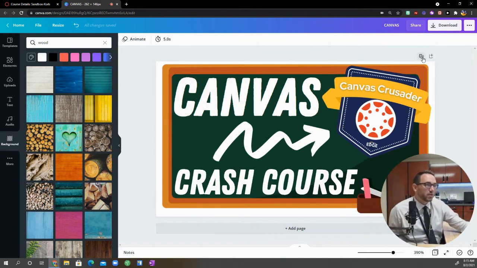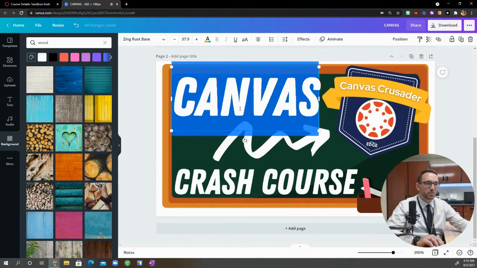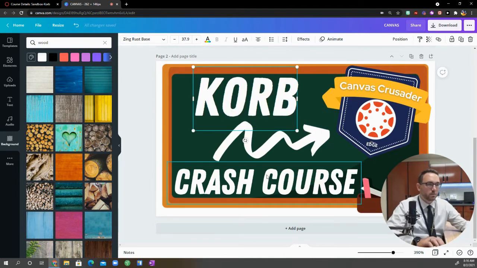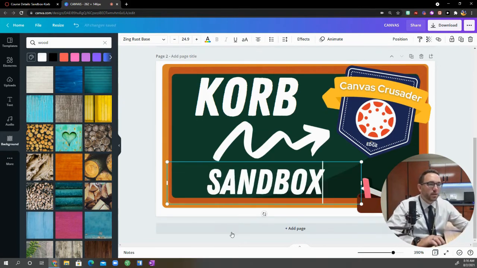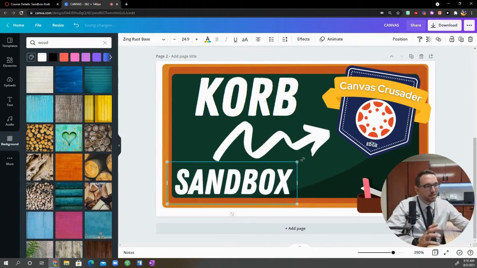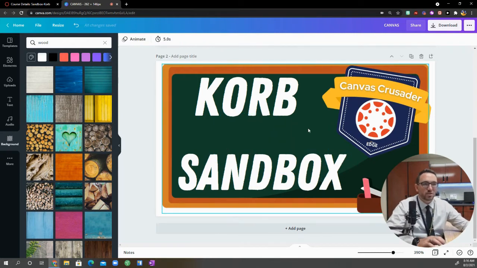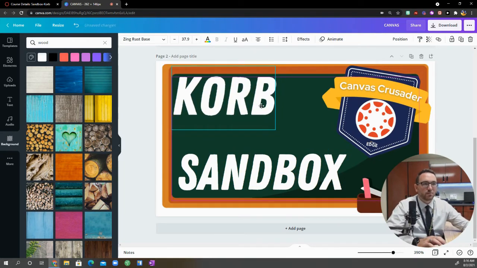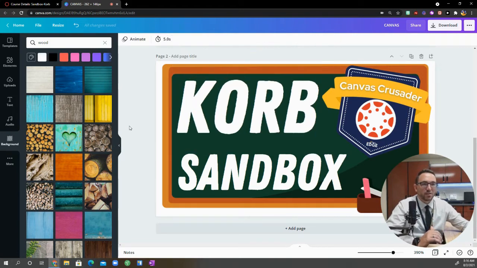So if I were to go ahead and duplicate, I'm going to call this Canvas Sandbox. And is this necessary? Nah, not really. Do you have to change the course cards? No, but think about your students. They're going to have a ton of these course cards set up for them. And if they're all blank, then they're just going to have to start sifting through. So make something iconic for them to be able to view.